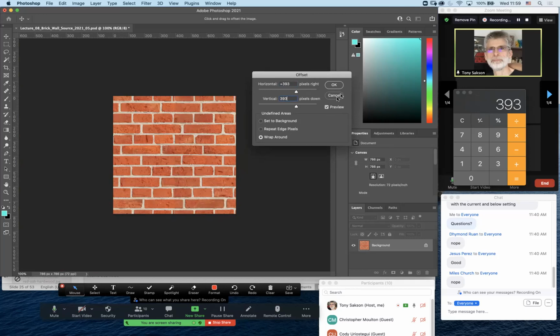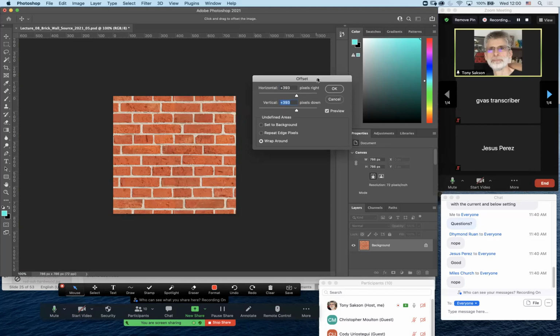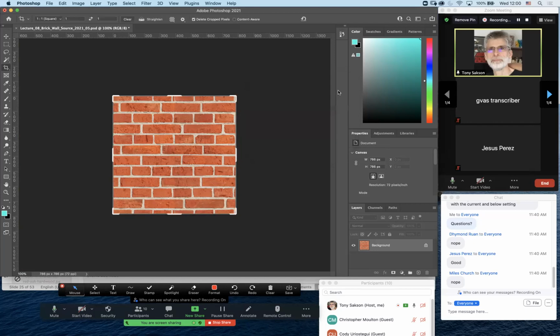If I don't like it, I can hit cancel, Z back to before I cropped it, recrop it again, and try. If you take the time to crop your image right the first time, it saves you a lot of clone work or clean up work at the end. So this one turned out pretty good. I click OK. I'm going to get out of that crop tool. That makes me nervous. And I'm going to save my working copy.